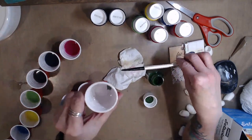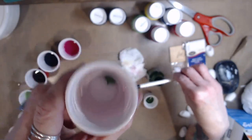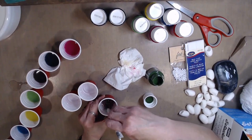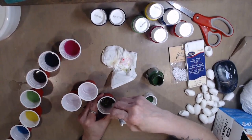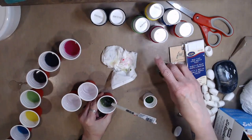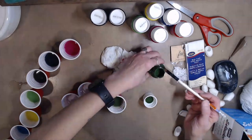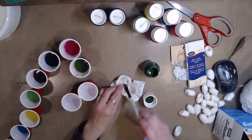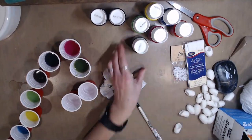It's funny, you put it in there and before you mix it, it looks like it's a solid sitting in there. It's so weird. Use some tong things and just dip them. Okay. Uh-oh, might have had the pink in there, made it weird. See, no, it's okay. What is this? That's moss green. That's right. Never mind. Freaked me out for a moment. I thought I still had the other color on. It's okay. Okay, two more to go.